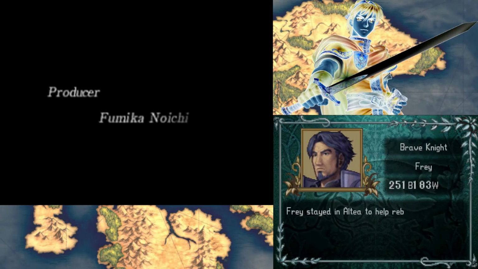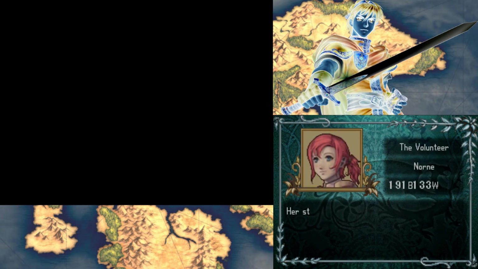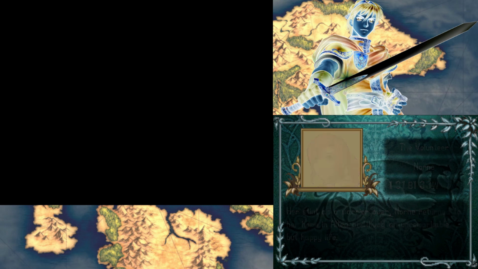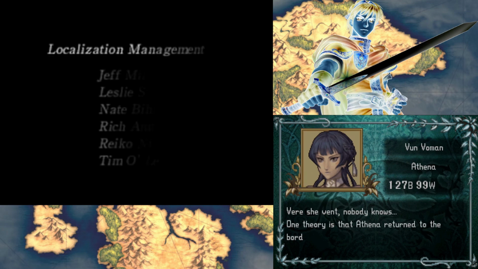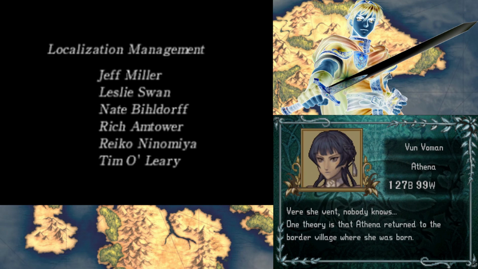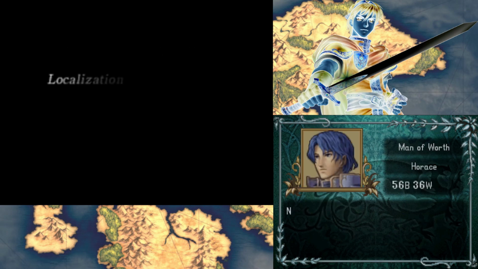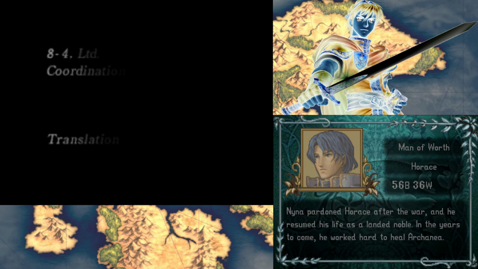Brave Knight, Prey. Prey stayed in Altea to help rebuild his ravaged kingdom. The Volunteer, Norn. Her stint as a warrior over, Norn returned to her home in Altea and lived an unremarkable but happy life. Von Woman, Athena. Where she went, nobody knows. One theory is that Athena returned to the Boulder village where she was born. Man of Worth, Horus. Nina pardoned Horus after the war, and he resumed his life as a landed noble. In the years to come, he worked hard to heal Arcanea.